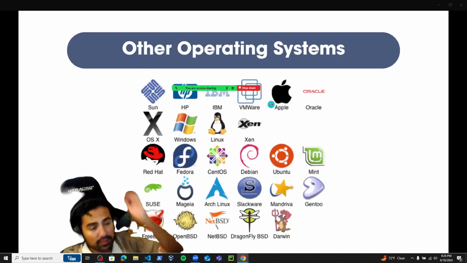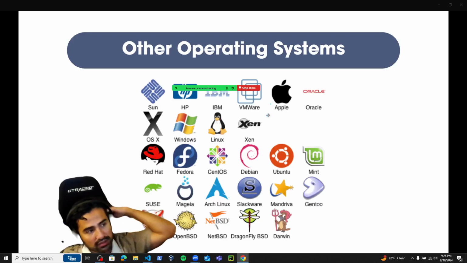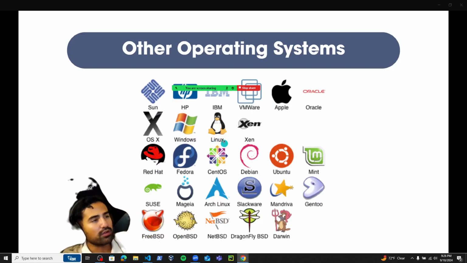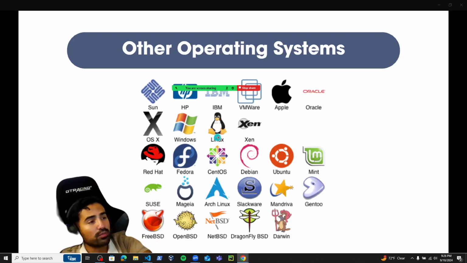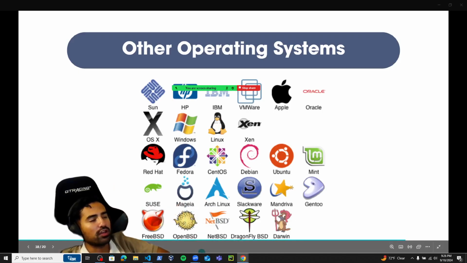So there are other operating systems. It's not just Windows and Mac OS. One of the big ones is Linux. In my CIS 112 class, we'll be using the Linux operating system and using commands for Linux. For my day to day, we actually use Linux a lot. Even though I'm on a Windows computer, I can spin up what's called a virtual machine. So kind of like my computer almost has a baby machine, right? A baby computer. And I can pick which operating system I want on that computer.